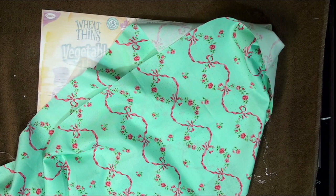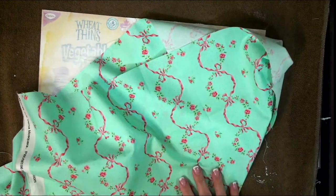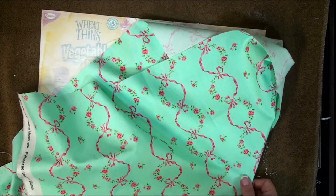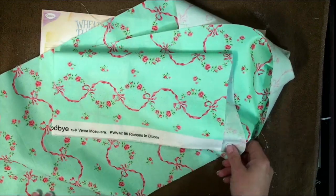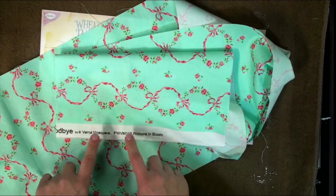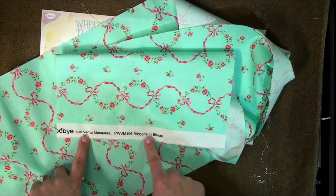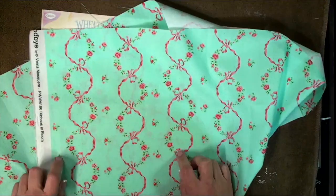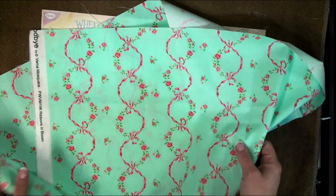It's Chala from Crafting Through the Chaos of Life, and we are here today with a Whip Wednesday, and I am working on this Mother's Day journal cover. I gotta start now because it's going to take me that long to get it done, and I'm using this fabric that I got from that quilt store that I went to with my mom called Out of Hand here in Calgary. The fabric is by Verna Mascara, and it's called Ribbons in Bloom, and it is just gorgeous. I think it's going to be a lot of fun to play with our All Things Roses papers. So that is my plan.